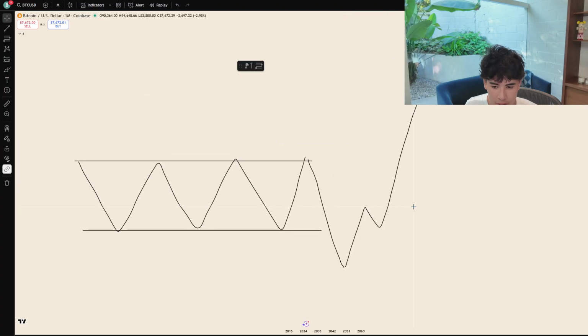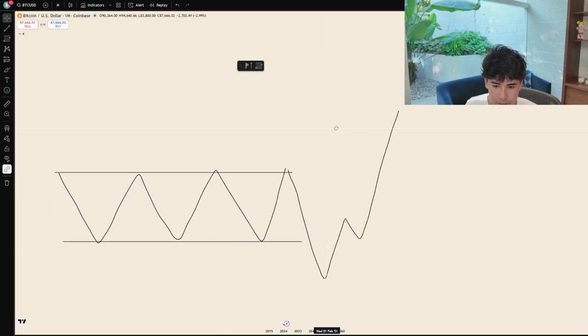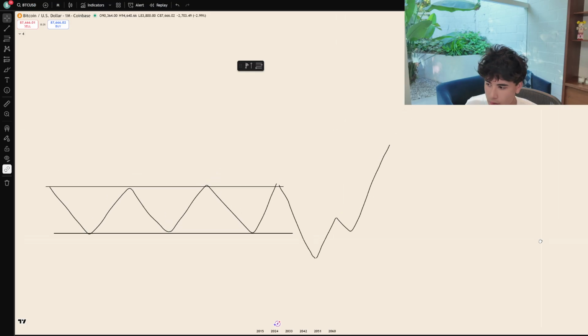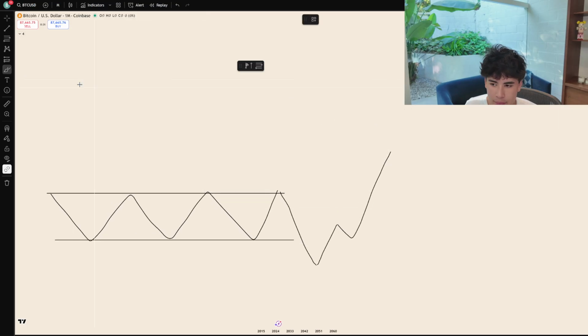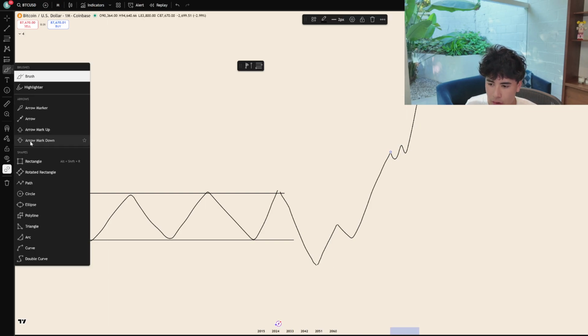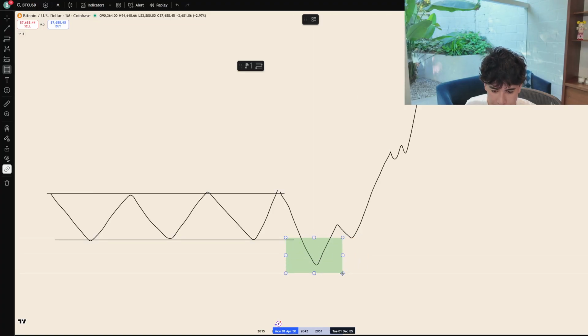Let me scale it a little bit so it's easier to see. Okay, yeah, like this. And then price would continue to the upside. So right here is called our deviation. This is a bullish deviation. We can see that price faked coming to the downside before moving sharply back up and then reclaiming the range lows and continuing higher, taking out these range highs.